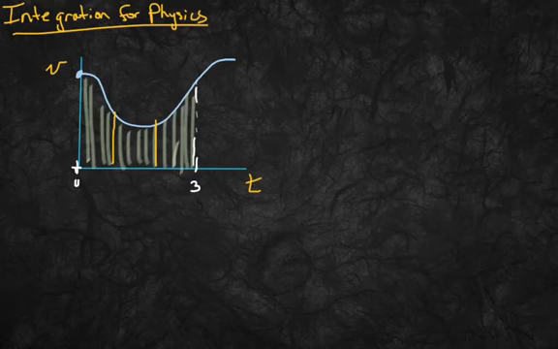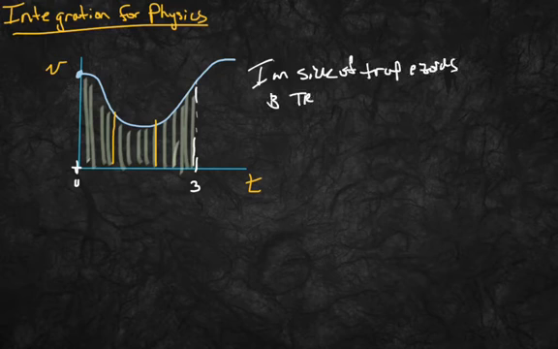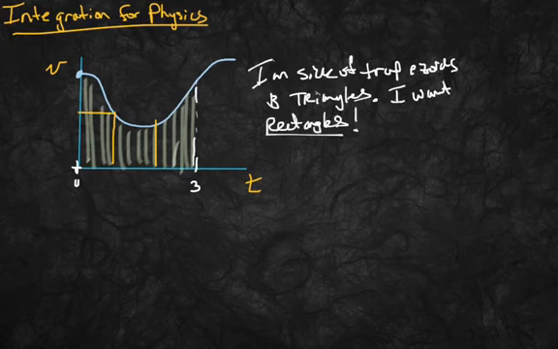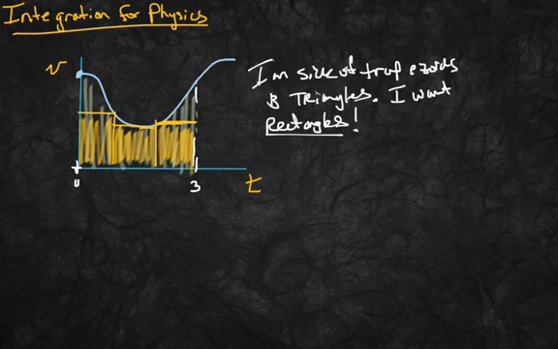Well, if we do it the way we've been talking about it before, we can divide it up into sections. Okay, but I'm sick of trapezoids. I don't want to do trapezoids and triangles anymore. Those are a pain. I just want to do rectangles. Rectangles are easy. It's one thing times another thing. We don't have to deal with fractions. We don't have to add. I just want to do rectangles. So, we divide our space up into rectangles, those 3 rectangles, and we create a rectangle here, and a rectangle there, and a rectangle there, and I can add them up and come up with an approximation.